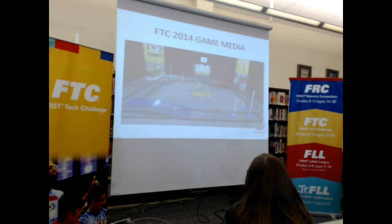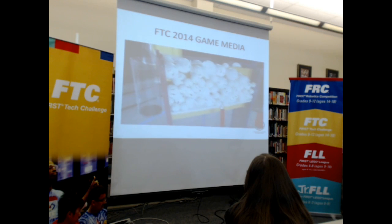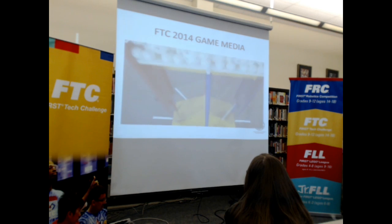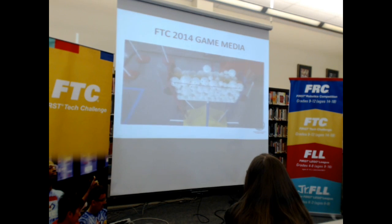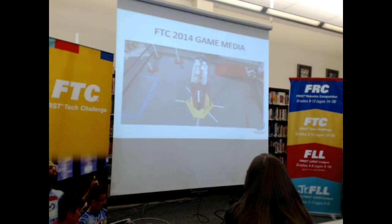The game is played on a square playing field with a foam tile floor and low walls. The scoring elements are 160 plastic balls, 40 large baseball size, and 120 small golf ball size. 152 of these balls begin the match in the center field structure. Each robot can start the match with one large and one small ball loaded onto their robot. The center field structure rotates to one of 3 random positions and is set only after the teams have placed their robots on the field.